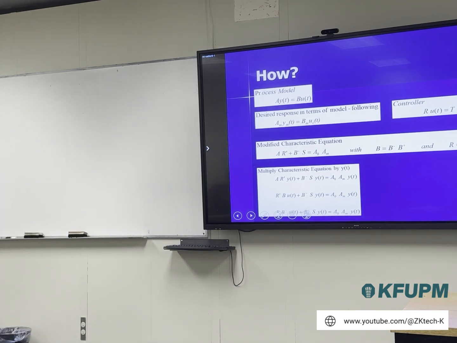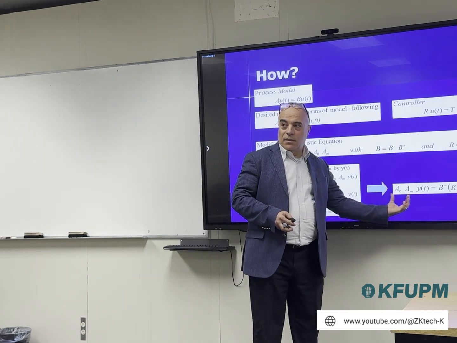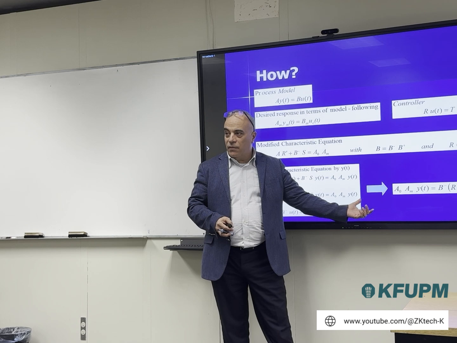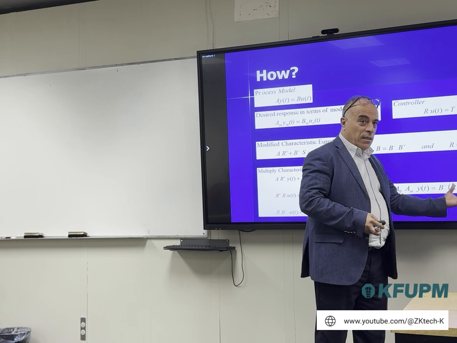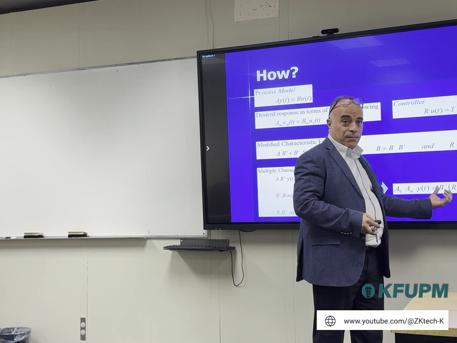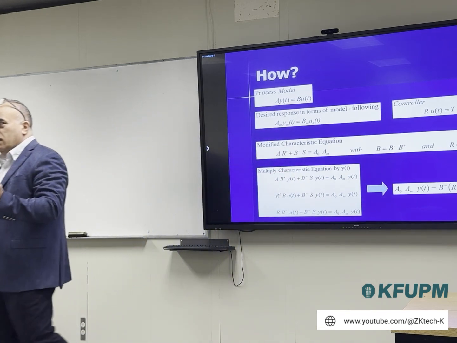And we continue like this. So at the end of the day, what we are going to get is a relationship that will give me A0 multiplied by AM multiplied by Y of t is just equal to B minus 1 times R multiplied by U of t plus S multiplied by Y of t. Sweet. So in this equation, the left-hand side is completely known because it's coming from our observer and the characteristic equation. The right-hand side, R and S are unknown, and B minus is also unknown, because we said that we don't know the system, and we don't want to know the system.